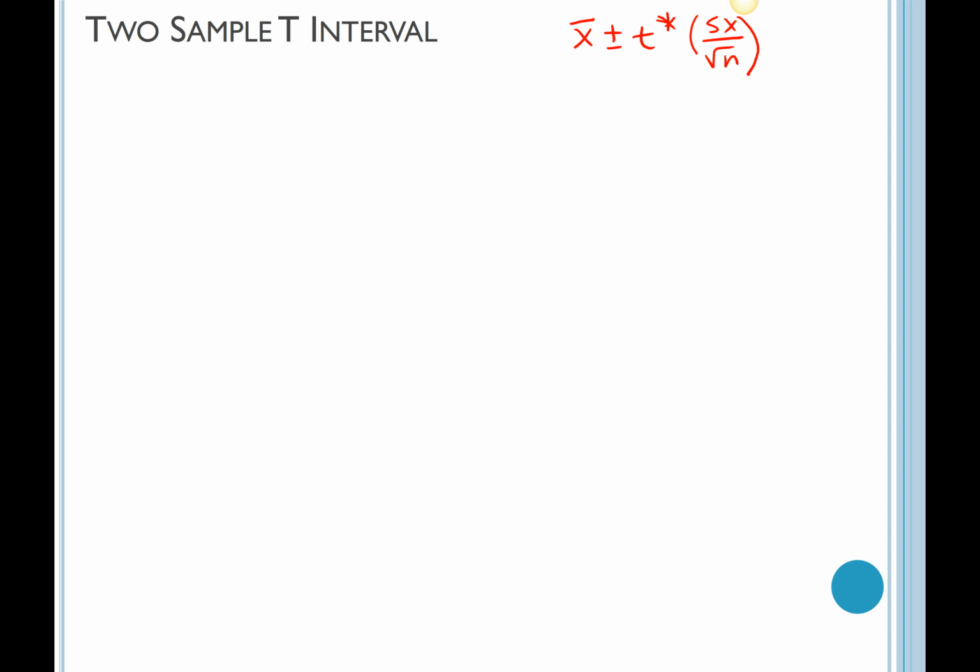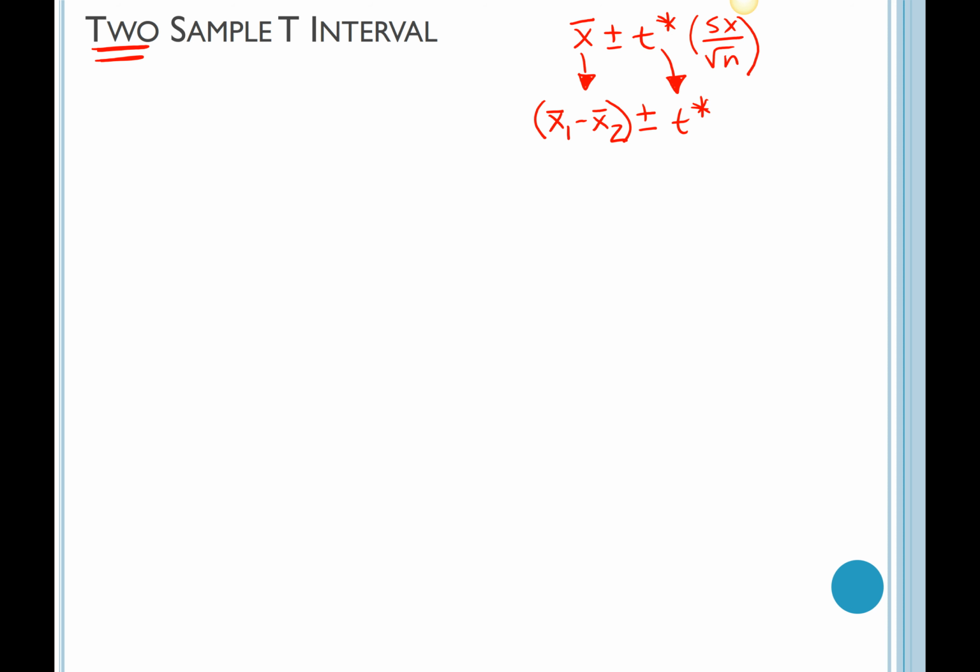Now this should be similar to what we did in chapter 8 when we talked about how to do a one-sample t-interval. With the addition of the second sample, we know that this is not going to be a single x bar anymore. Similar to what we discussed yesterday, we're going to have the difference of two means instead of the difference of two proportions. So instead of just a single x bar, we now have two, and we're going to take the difference, and we're going to be interested in that difference. T star is just going to drop down here, and it's going to become t star.